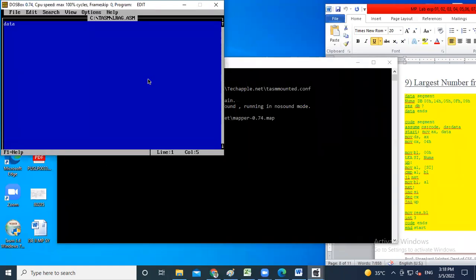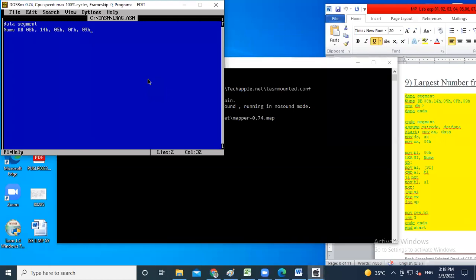This is my editor. Here I have to start to type the code. All of you type along with me. In the second line, that is db, we take 08h, 14h, 05h, 0fh, 09h.